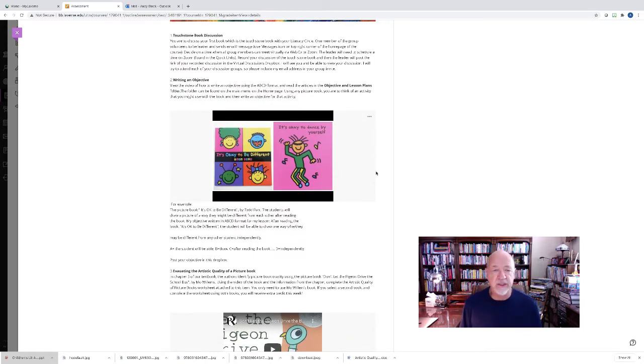And there's just a little image of it there. But I want the students to draw a picture of a way that they might be different after they read the book. They might be different from each other, be unique, however I would describe it with them. So my objective in ABCD format looks like what my cursor is pointing to here now. After reading the book, It's Okay to Be Different, the student will be able to draw one way she, he, or they may be different from any other student independently.